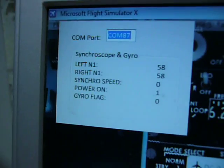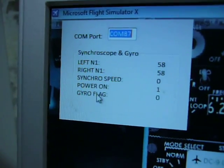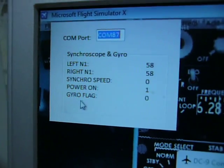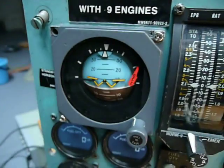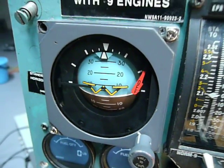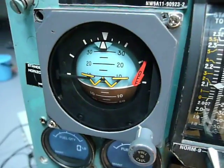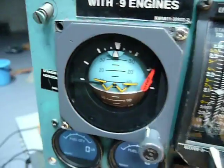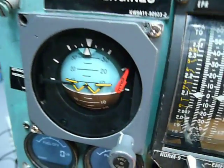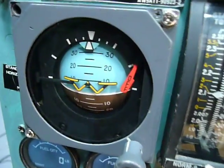I see the difference. I see the synchro speed is now zero, the power is on and the gyro flag is zero from the simulator, but the flag is now on because the gyro has its own logic. Until the gyro reaches some RPM, the flag will still be on, so we need to wait about 4 minutes and then the flag will be off.